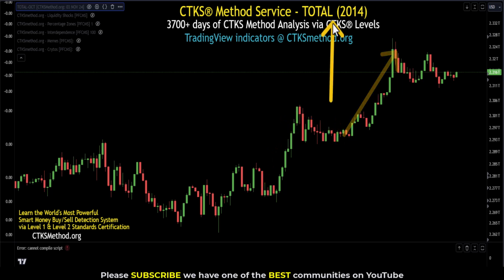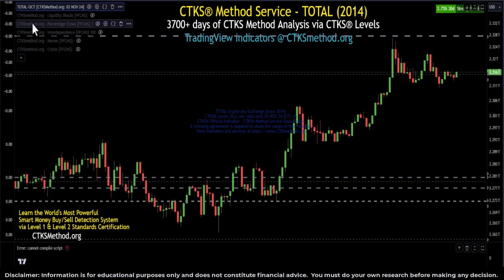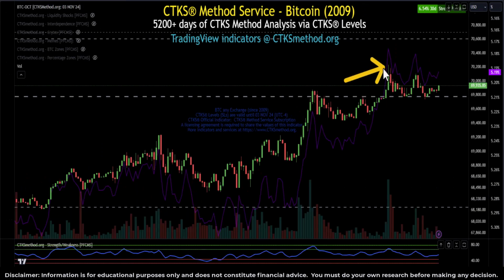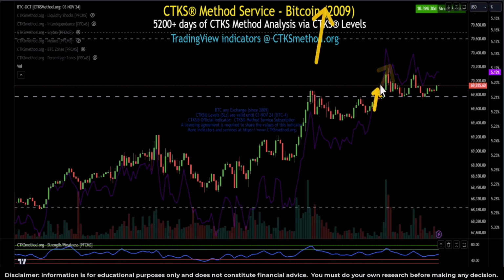When we look at total crypto market cap, we know that total crypto market cap and Bitcoin hang out together, they're best mates. Now, what happened to total crypto market cap around this area? To understand that, we have to throw on structure. And this structure marks up all of price history according to level 1 and level 2 standard certification. Just popping back to Bitcoin's levels, we can see this particular chart of Bitcoin just rallied up and then came back to just confirm this as support.